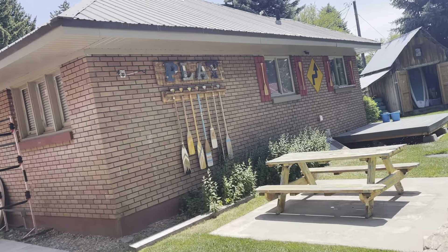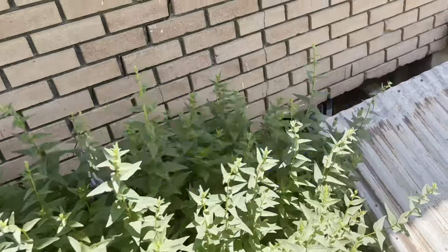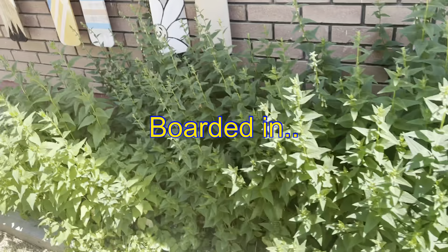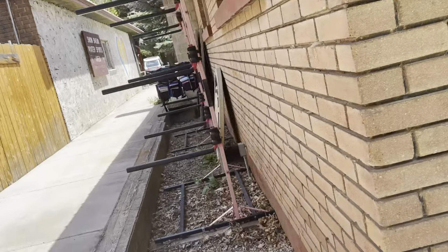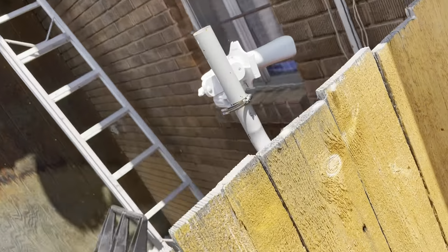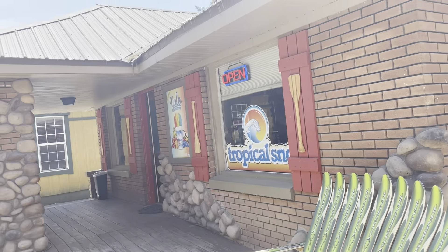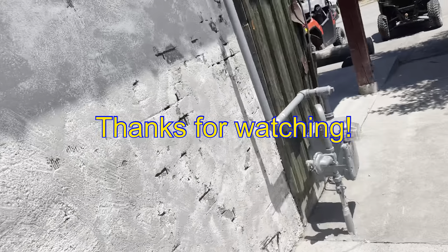We're coming up on a couple more buildings here. Got an old building that looks like it could have been a different style home that's been turned into a bungalow. They have a window down here that they've tied some stuff into. It looks like a new brick facade around a pre-existing building, because you can see how far those windows go in - definitely a couple more layers of bricks. It looks like maybe they put one layer of brick around this whole building. And here's a brick facade here as well, stuck over this facade with some cinder block. Looks like it's like a snow shack now.